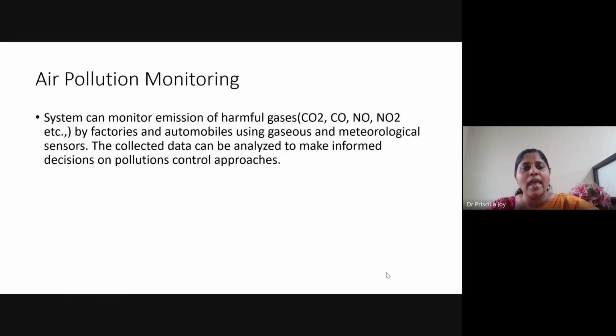And next comes the air pollution monitoring. So in the case of the air pollution monitoring, the IoT-based air pollution monitoring systems will be monitoring the harmful gas emissions by the factories as well as vehicles, using the gaseous as well as meteorological sensor. And the collected data will be analyzed, and if suppose any pollution is happening, then it will be intimating that with the things. For example, they have told to reduce the carbon emissions which are happening from the fuels, right?